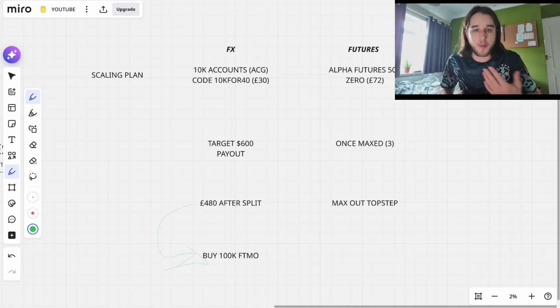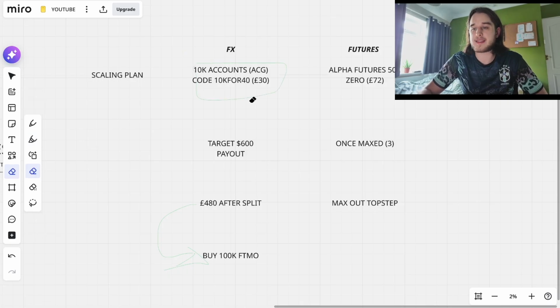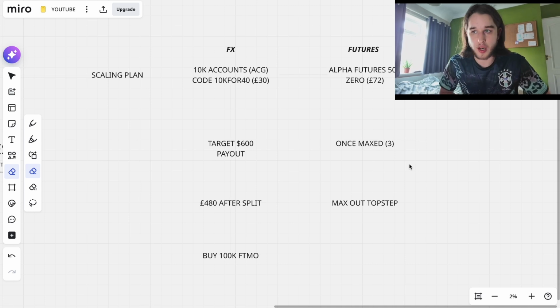Because the problem a lot of people make is they just buy a 100k account first, and then they get really emotionally invested into the progress of that account and they want that account to do well. And then when they blow that account, they're just absolutely devastated. But if you've literally got the account from a 10k 30 quid account payout, you're going to be way less invested in that account. You're just going to let it run as you do with all your other accounts, with the correct risk plan that we're going to run through in the next video.